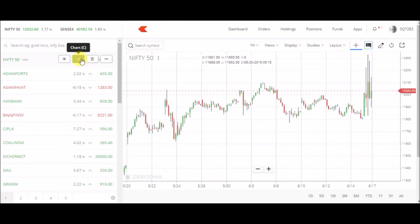So I hope the strategy is clear to each and everyone: the price should open above the high or below the low, and once it does, you should wait for 1 hour. You can scan all Nifty 50 stocks which are either gapping up or gapping down for that day. If you find any stock, you just wait for 1 hour to mark its high and low, and as soon as its high or low is broken, you go for that direction. If it breaks the high, you go for a buy signal. If it breaks the low, you go for a sell signal. You book your 0.3%, and you get out of the stock.